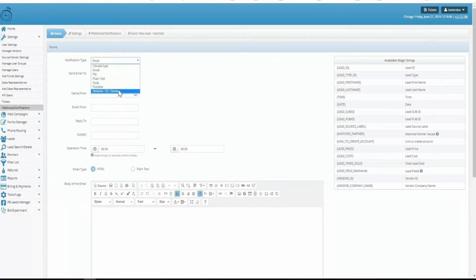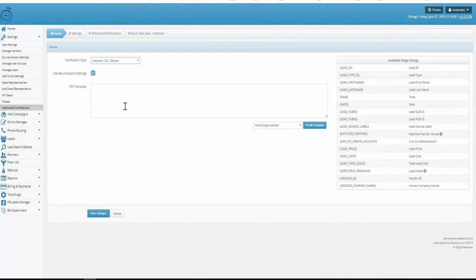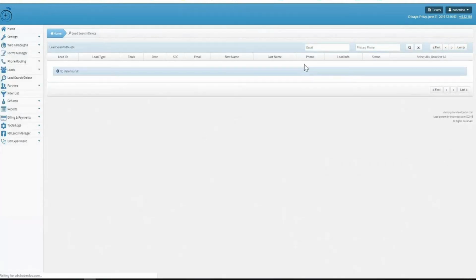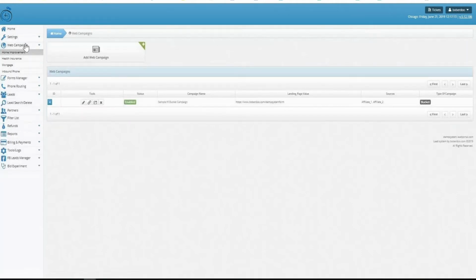Now's a good time to talk about the data retention policy in boberdoo. We have a 30-day policy for keeping PII and sensitive information. We do a one-way encryption of sensitive information, and then we hash those values so that you still have tools and can research those leads after those fields have been deleted. We keep the remaining transactional fields for 1 year in the lead system before they're deleted.